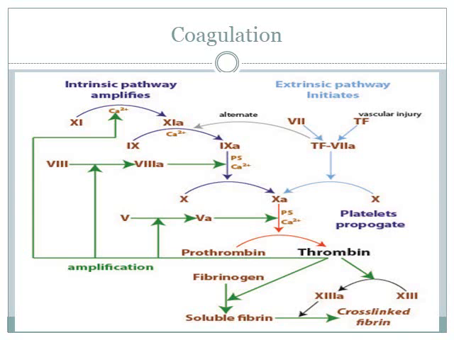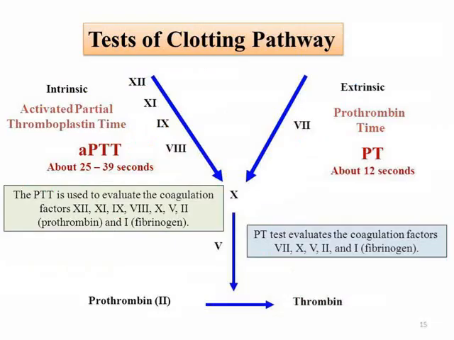Then you can move into very broad type ones, often used in PE and DVT. Now, a lot of studies have come out to show that it's not very effective, but the D-dimer is a test, or was a test, that was commonly used for PE and DVTs. Now obviously we're getting a little bit more fancy and we start to get a lot more specific, but the main ones that you will use in your clinical realm are your prothrombin time, also known as PT, and then your partial thromboplastin time. Okay, now that is PTT.